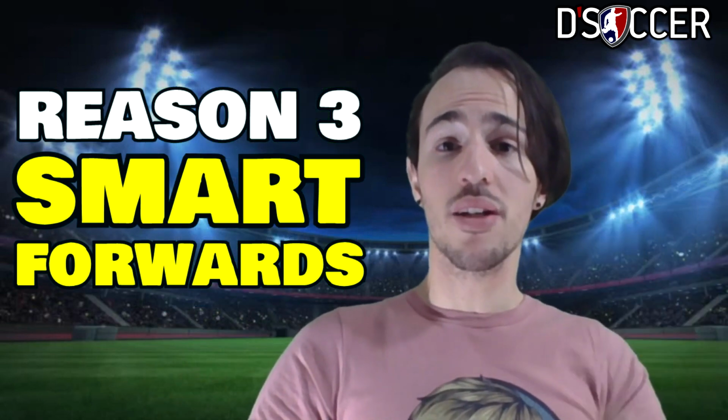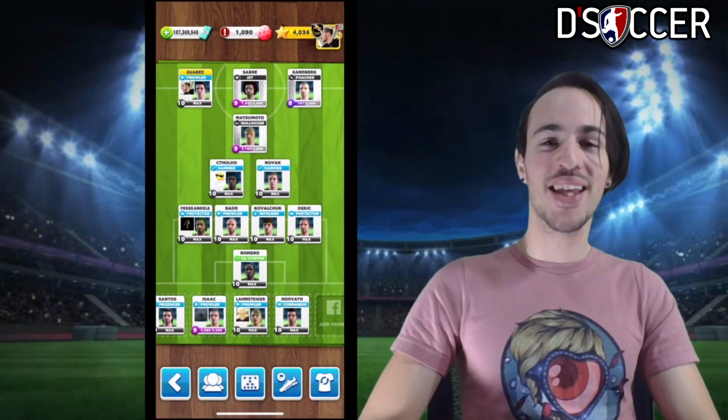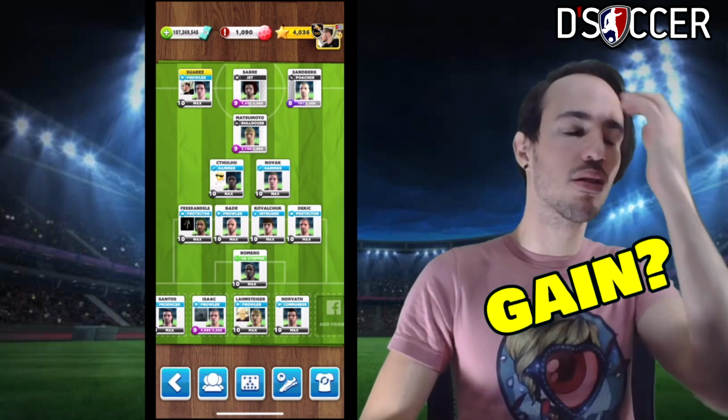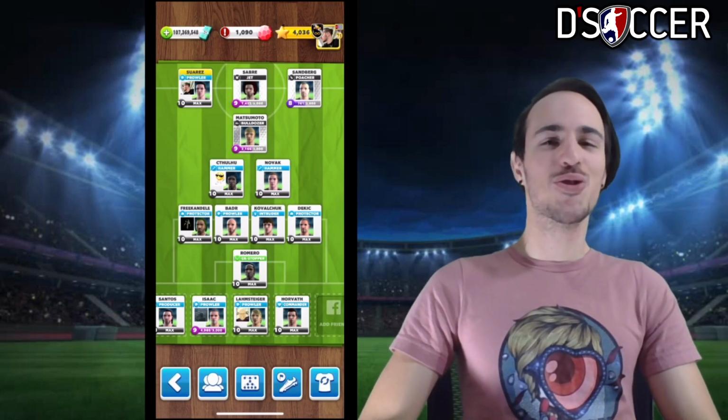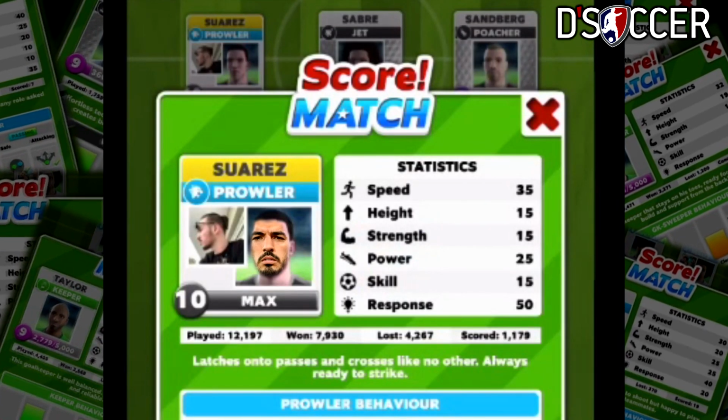Reason number three, the forwards. To me, this is the best trio of forwards you can have right now in the game. And I'm going to tell you, in the game? Yeah, today, this is the best trio of forwards you can have today in the game. Here you have the Prowler. You know, the Prowler, 35 speed, 50 response.